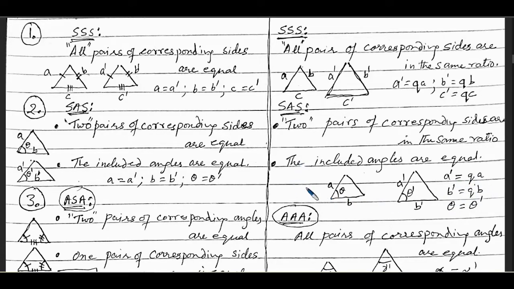Then you say the triangle is similar. See, this is similar. They are not exactly same. Now, this is small, this is big, but they are similar looking. But these are exactly same looking. Same size, everything is same. So they are congruent. Similar means they are not exactly same size, but they are same looking.